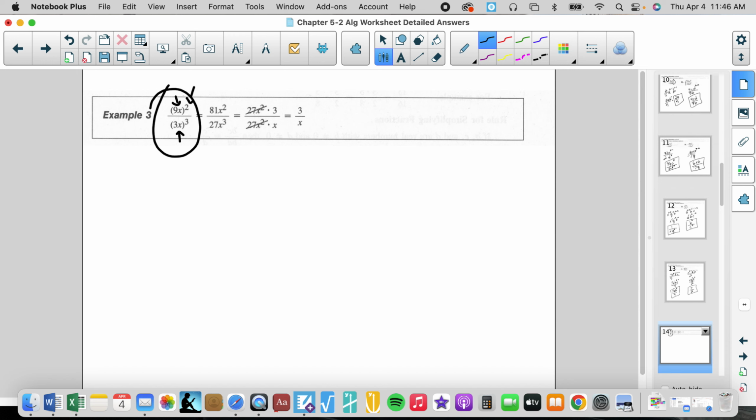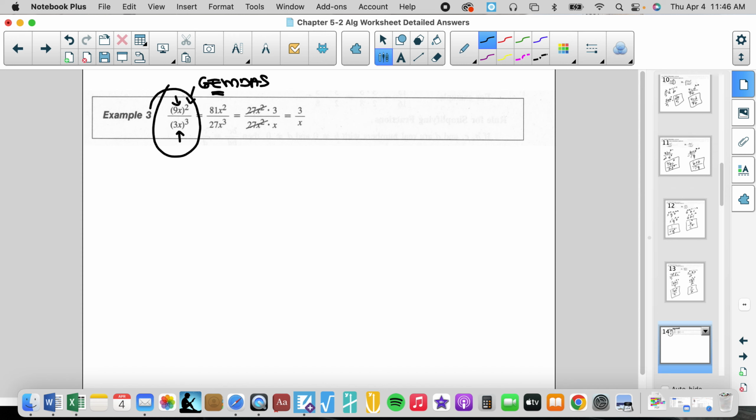So as we see here, the only difference is we can't cancel what's inside these parentheses because we have an exponent. So we have to do GEMDAS. We have to do grouping symbols. We have to do that exponent. It's not actually grouping symbols because there's nothing we can multiply inside those grouping symbols. It's actually the exponent that we are simplifying. We're going to distribute that square into the 9 and the x, hence why it becomes 81x squared.